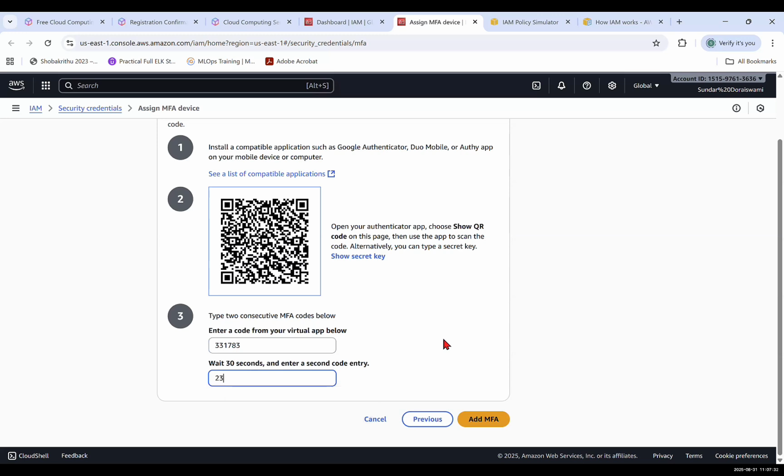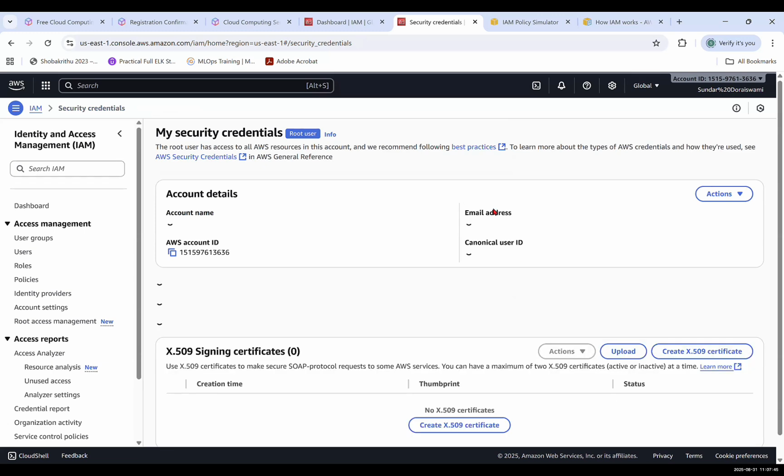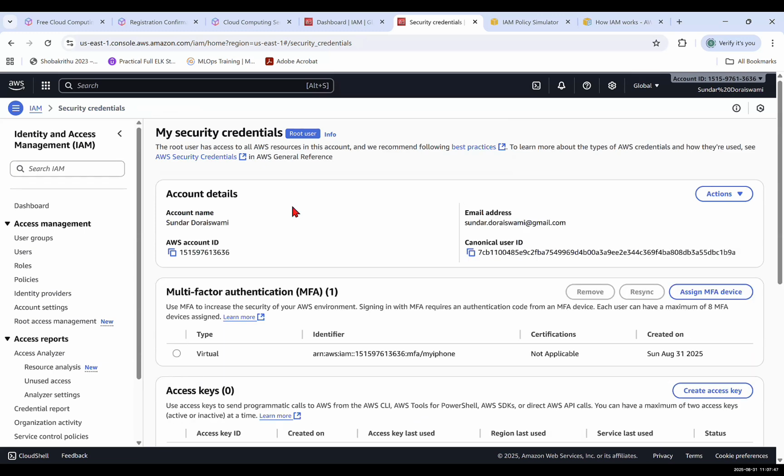And you can have multiple accounts for a single authenticator app in your phone. If both of them are correct, then it will enable the MFA. Now it is enabled. So now an account is created.